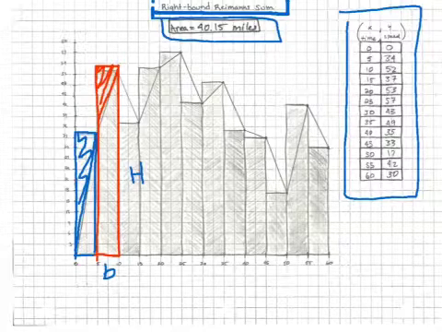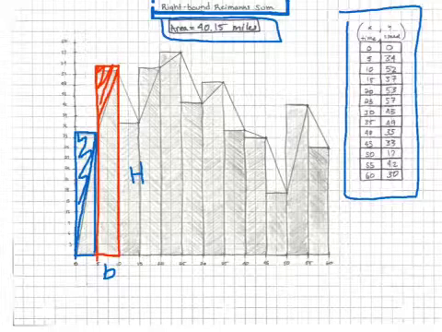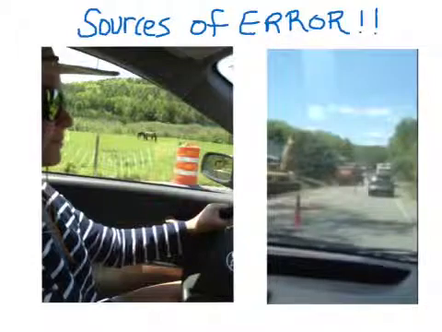That's a pretty good estimation from using Riemann sums, because my actual distance traveled was 36 miles. So a Riemann sum is a good way to estimate distance traveled when you don't have all the tools you need to accurately calculate it.